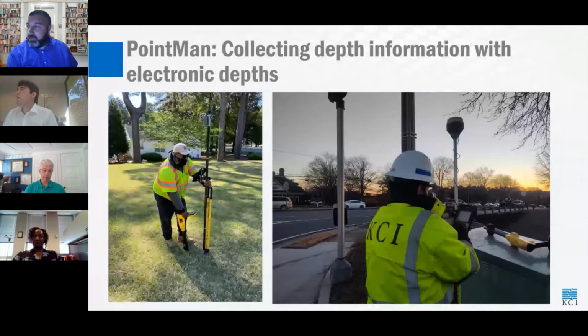And it's paired along with GPS devices, as you can see here on this utility pole and also on this one here as well. It pairs with the GPS devices to help us draw the utility line work on the fly while we're out in the field. To be clear, we're SUE engineers, we're not surveyors, and we're not saying that PointMan is a replacement for the survey functions required for a SUE quality deliverable. This is more for capturing our utility data and supplementing survey with it. The use of the technology enables us to effectively and efficiently gather this electronic depth information.